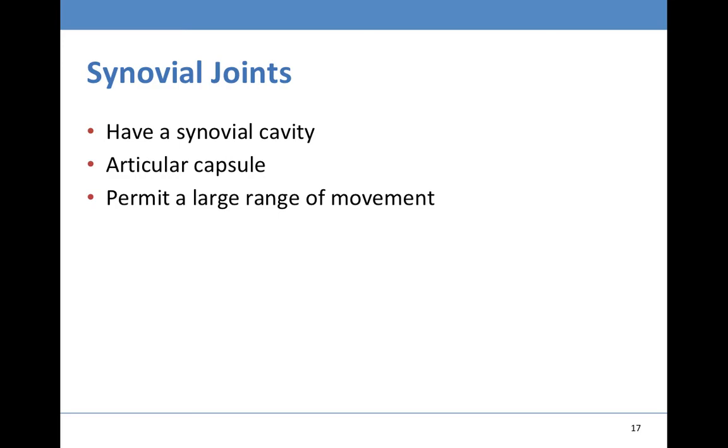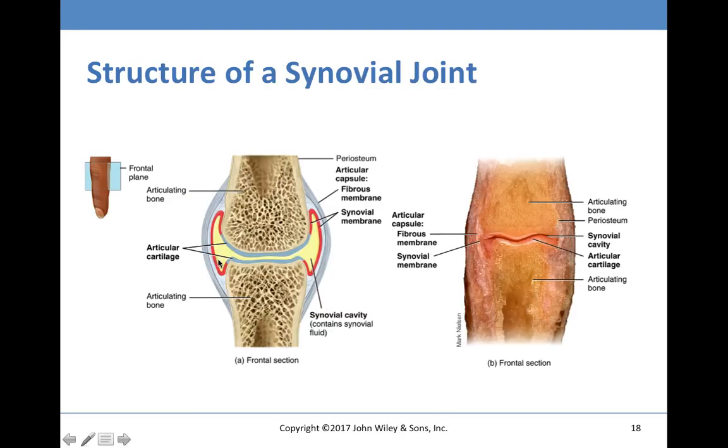And then finally, the articular capsule is going to surround the diarthrosis and enclose the synovial cavity to unite the articulating bones. So here you can see this entire articular capsule, and so it is surrounding the entire diarthrosis or the joint, enclosing the synovial cavity that we have, and it unites the two bones together.